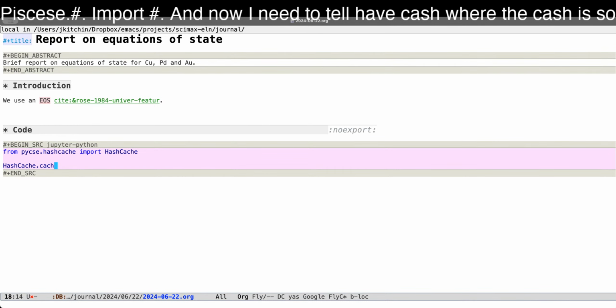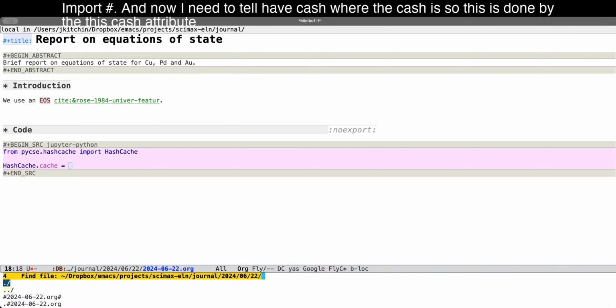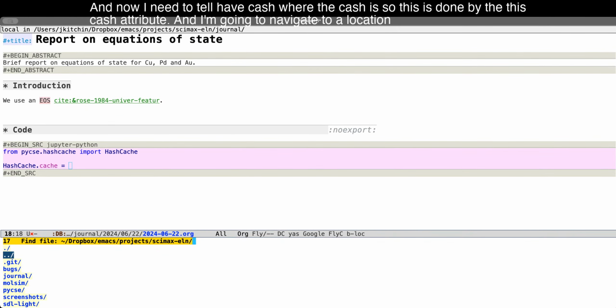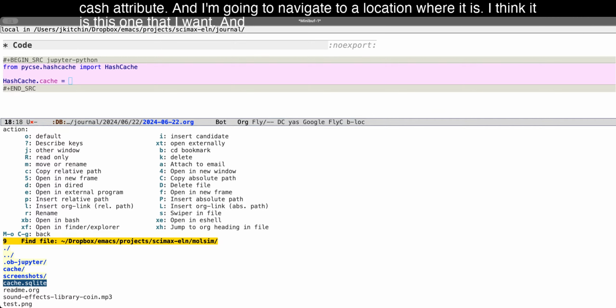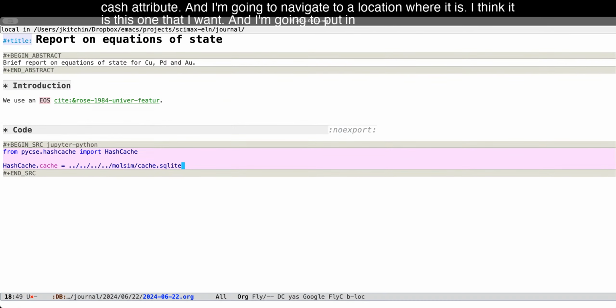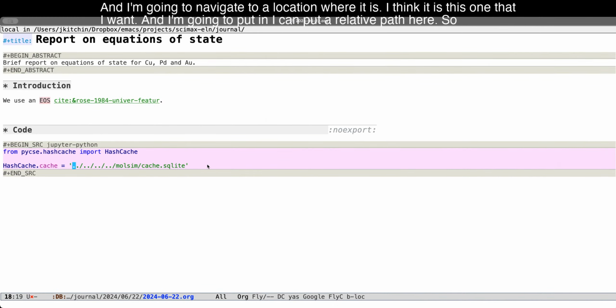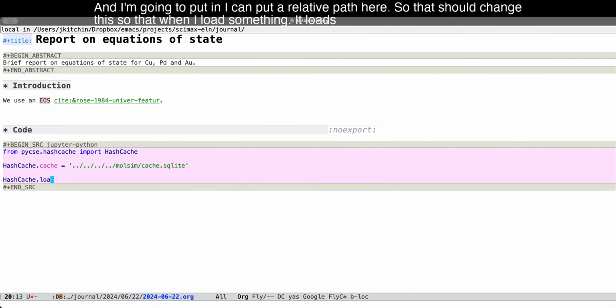So this is done by this cache attribute, and I'm going to navigate to a location where it is. I think it is this one that I want, and I'm going to put in a relative path here. So that should change this so that when I load something, it loads from that location.